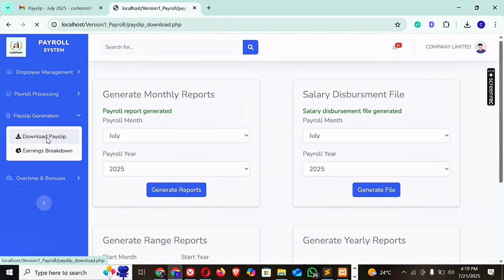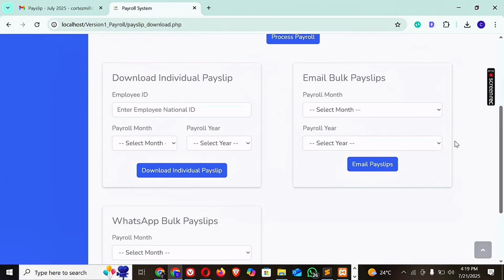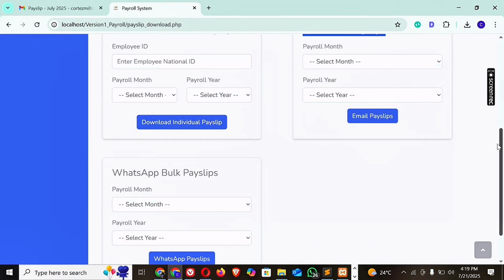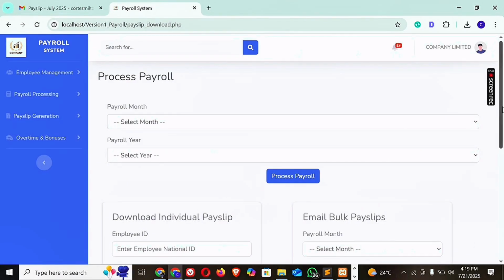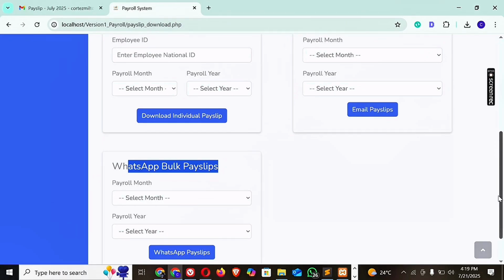Another thing I may have forgotten to mention: if you don't prefer to send the payslip by email, you can also send it to WhatsApp. Just note that WhatsApp is paid for, but for email, if you're not sending a lot of emails, that is free. But if you also need to send it through a WhatsApp number, that is very possible through this section.